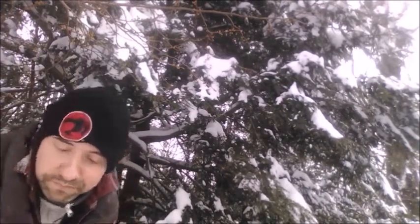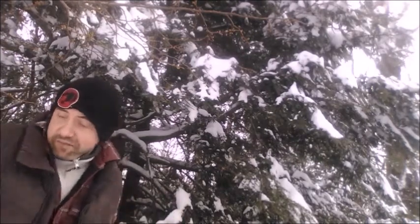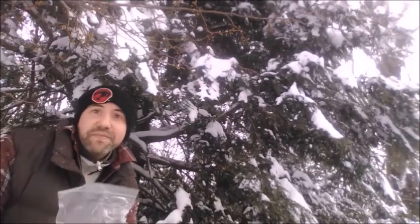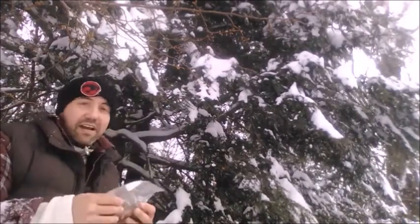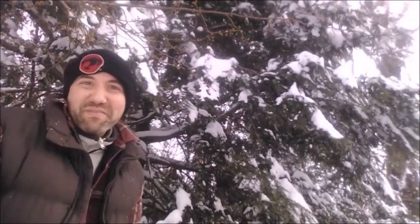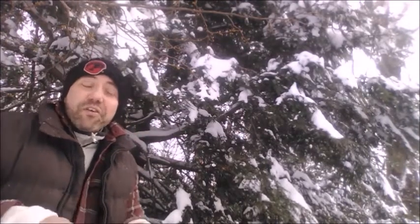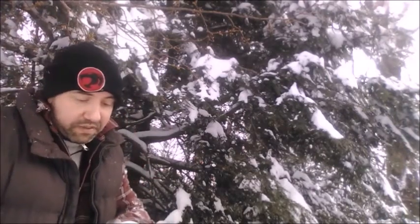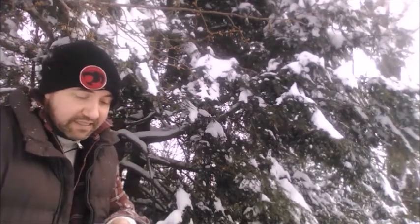So, thanking the trees and leaving something for them. I actually happen to have something on me that I can offer as an offering, my snack. In here I have almonds. I eat almonds every evening, and prunes. I eat prunes every evening. And I also have some squash seeds, some butternut squash from my garden, and I cook the seeds and roast them and eat them as a snack.